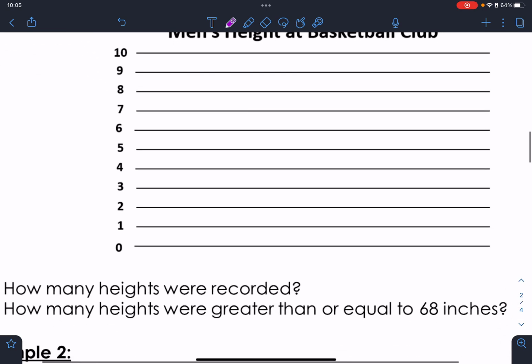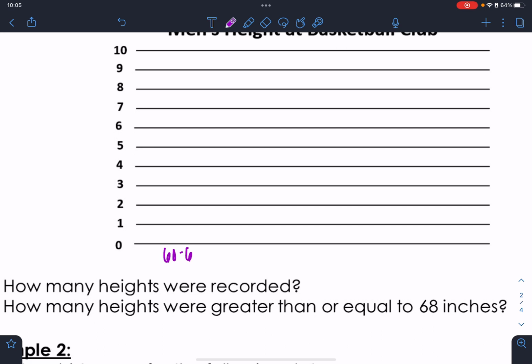So I can rewrite my interval 60 to 63, and then the next one was 64 to 67. The next one was 68 to 71. The next one was 72 to 75. So you want to try to spread it out how I do. Kind of spread that out. So if you have 4 intervals, you want to go about 1/4 of the way through. It's not going to be perfect, but you want it to look somewhat close to that. Okay? You want to use the entire length of your graph.